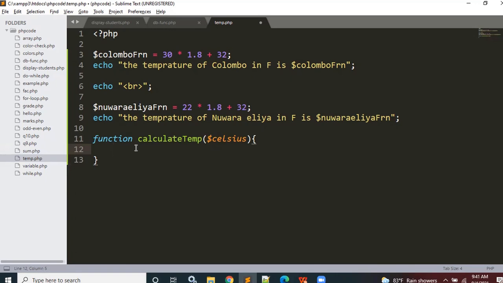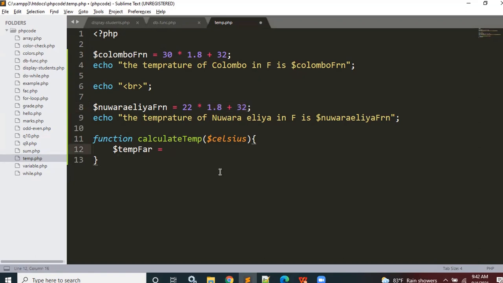So we can say that is temperature in Fahrenheit equal. Now this is the temperature in Colombo, right? This is the temperature in England. This is the only value that we're going to change. This part is common in both the places, right? Part is common.